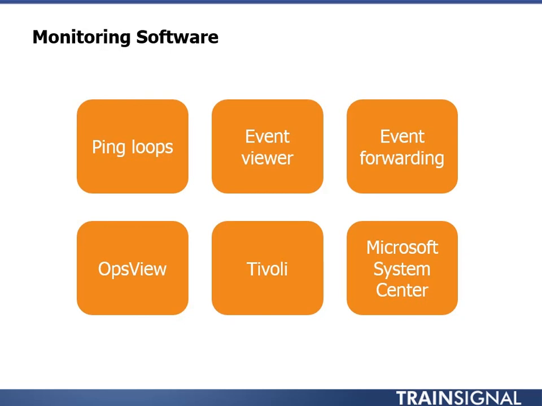At the bottom of the slide, I've listed 3 different major commercial monitoring applications: AppsView, Tivoli, which is IBM software, and Microsoft's big monitoring app, System Center. These are just different enterprise apps, so if you work in an enterprise, you can check those 3 out as well as many others. These systems are far more sophisticated than simply Event Viewer or Event Forwarding. Not only do they collect the raw log files, but they'll analyze them for you and help you filter out the signal from the noise, and they have all sorts of different alerts and nice charts that they can draw. Anyway, they're really powerful.